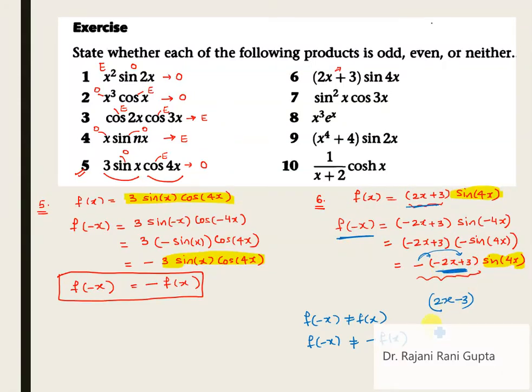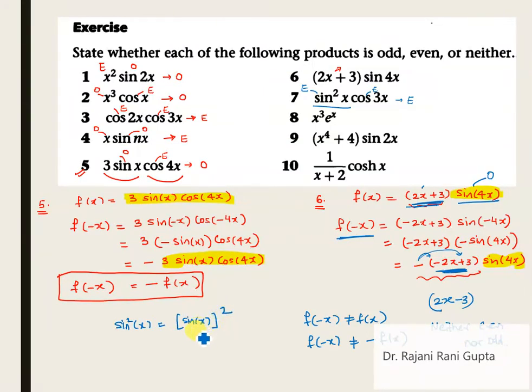So we say that this is neither even nor odd, and you can identify this thing from here. See, we know that sine is an odd function, but here, as there is a constant added over here, this is neither. That's the reason you are getting neither even nor odd. We can see here sine square x, this is even function. See, power 2 comes, so even function. This is even.